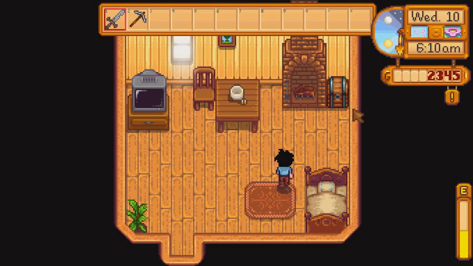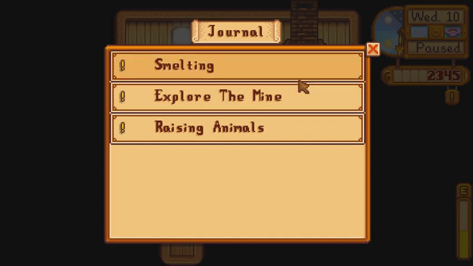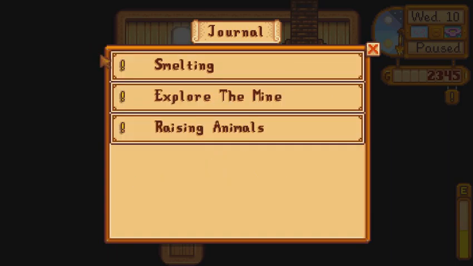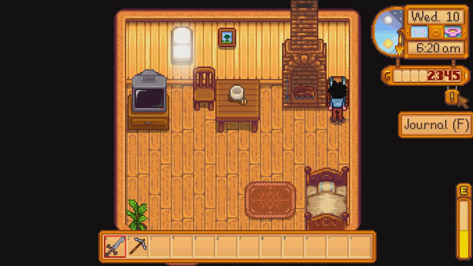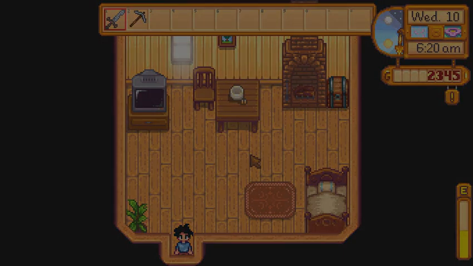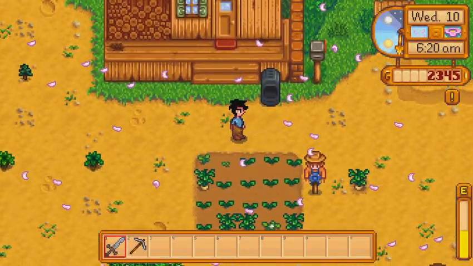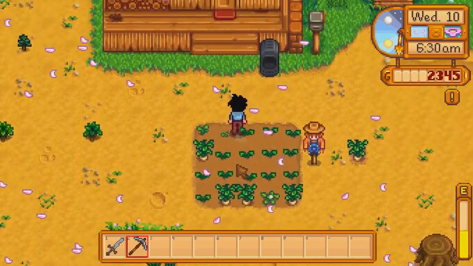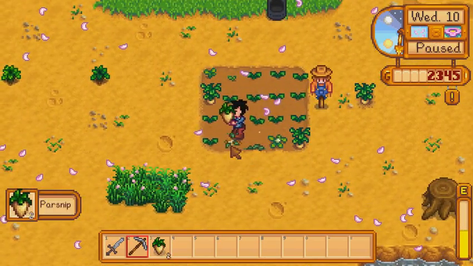In the last episode, we basically did some stuff, and we actually finally managed to get some things in the journal up. So what I'm going to do in this video is smelt this copper ore and hopefully inquire from Robin to help me raise some animals. And of course, look at this bait. Everything's going a-okay.